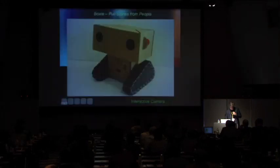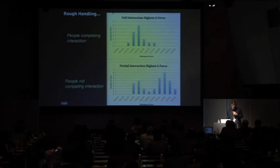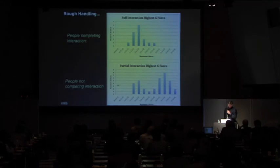The robot also had an accelerometer on board. And it's intriguing looking at how people fell into two classes. People that completed the interaction were gentle. People that didn't complete the interaction were rough. They'd kick it, they would be rough with it. So you start to see the beginning of human-robot violence here. These people saw it as a little animal, something cute. People here saw it as just an annoying piece of mechanical crap. So we're seeing a bit of the future right now. Okay, thank you.